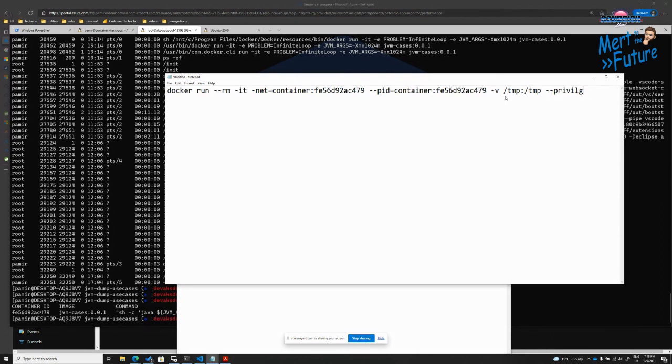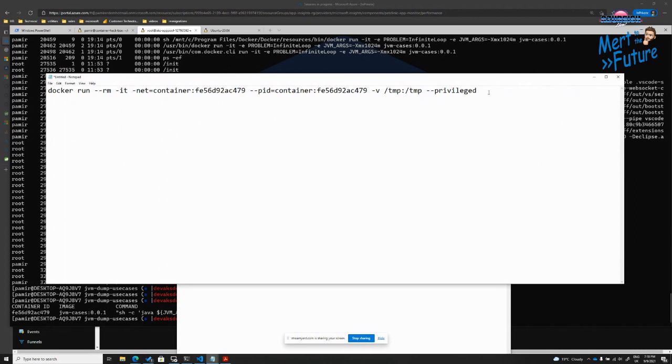I don't need it right now, but in the future, for memory analysis, I need the PTRACE capability. So instead of giving the PTRACE capability directly, I'm saying privileged. Don't use it in production. The other thing I need is the jattach image, so I'm setting the image name for that.